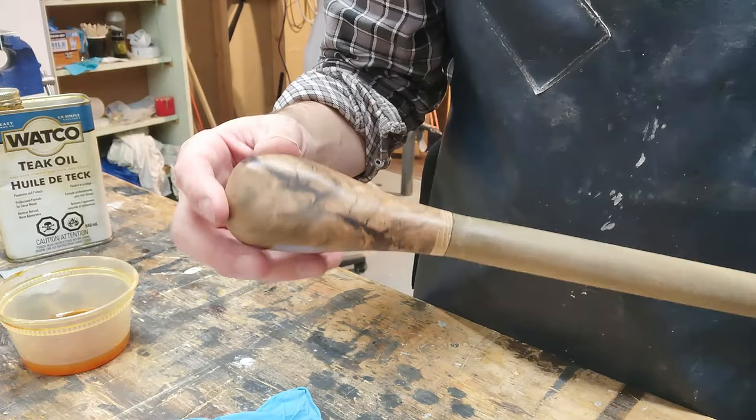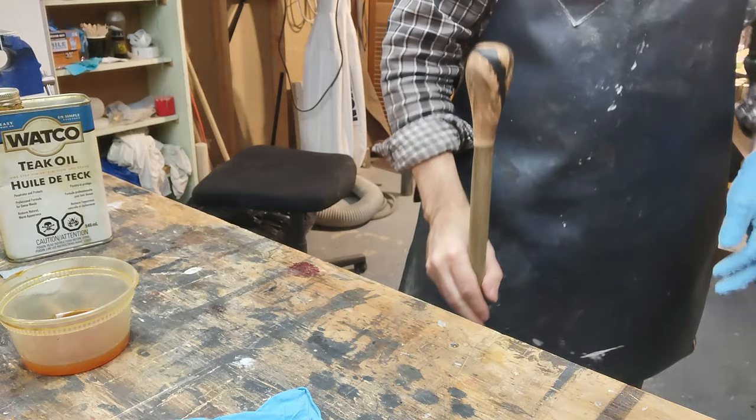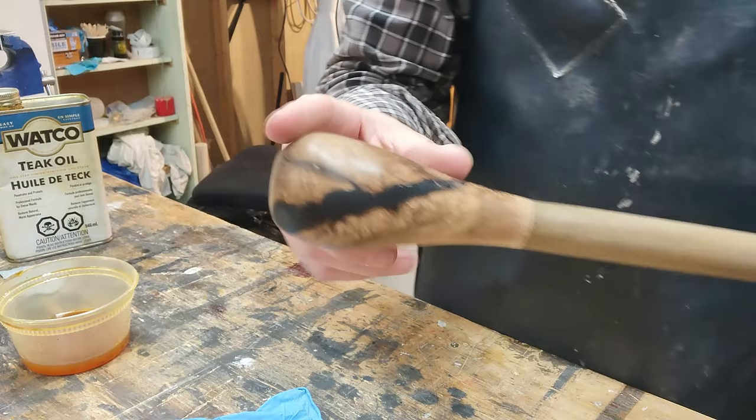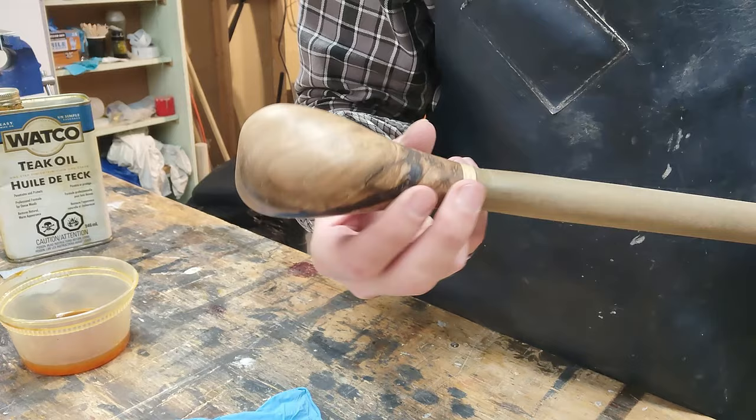So we have everything polished up to 600 grit. We have a small 7/8 stick here. It's going to be a shorter cane. So this was a scrap piece of butternut that had a huge crack in it. So over the years, I've just kept filling it with leftover dark epoxy that I had in several projects. So it's taken me about 2 years.